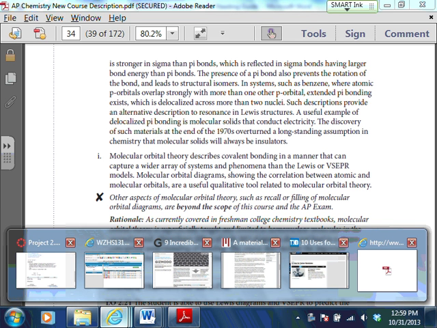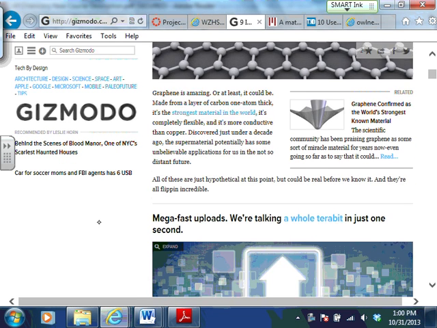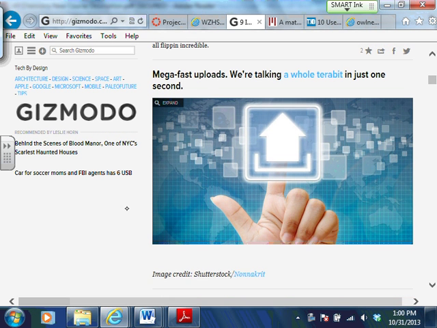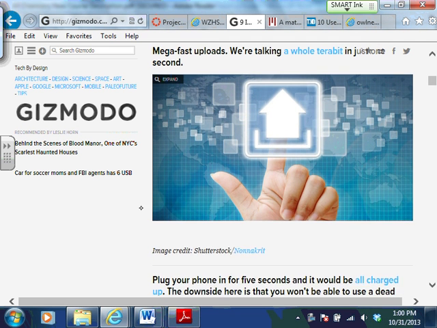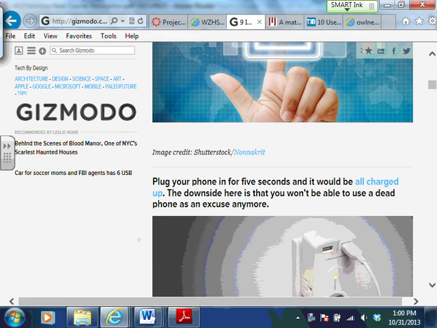Okay, it would take an elephant standing on a pencil to break through a sheet of graphene. So obviously one of its best qualities is its amazing strength. So with the graphene, here's some potential uses for it. It's a good conductor of electricity, a lot lower resistance than some of the silicon-based stuff that we use now for computer chips. So mega fast uploads is a potential use for graphene. Now, some of this stuff is a ways away, but you should see some of this happening in your lifetime.